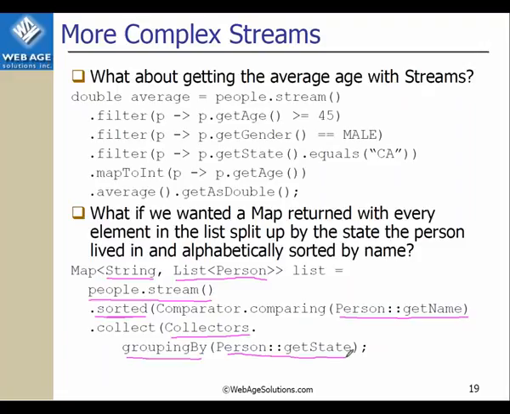Right? So tell me, what should I use for the key to group things together into this map, right? In this case, just the state, right? So if you think about what we're doing, and look at how well the code reads compared to the requirement for what we want to do, right? Really, you can read through the code and you can see pretty easily, hey, we're going to get a stream of people sorted by name, grouped by state, right? Pretty easy to tell that's what's going on.